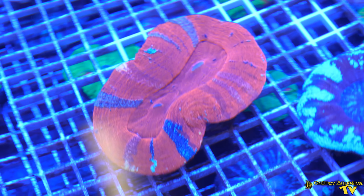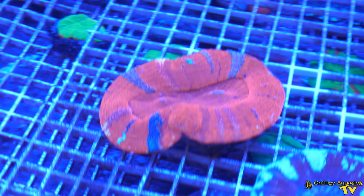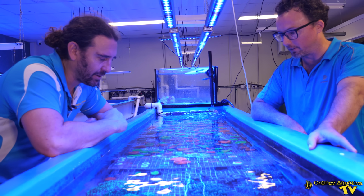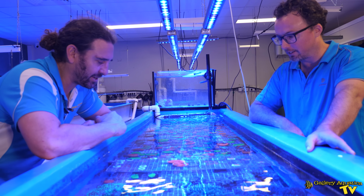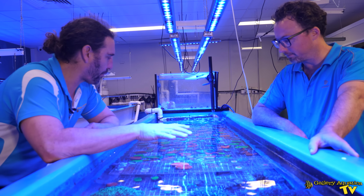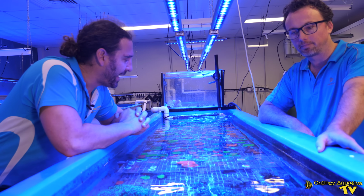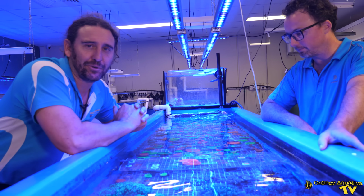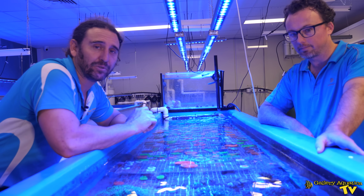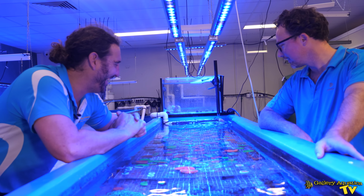So this is interesting. So it has two mouths. Is it in the process of splitting into two? Definitely not right now. If it does, it's going to take quite some time to split into two, but it's got to a large size, and it's actually just formed a second mouth. 100%. That's really quite incredible. And it's incredible how many beautiful scolies there are here. And as we were talking about before, we're actually going to be bringing a selection of corals from Giardini Marine to Reef Stock. Definitely. So that's really exciting.